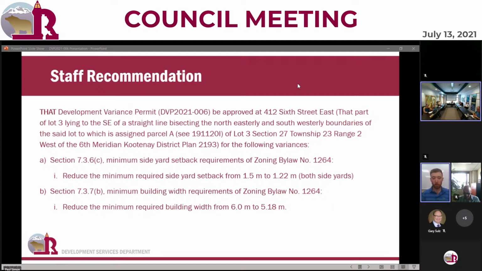So through your worship, this property does not fall within the heritage conservation area. Properties that do fall within the heritage conservation area do require a heritage alteration permit, and there are guidelines within the OCP for those types of developments, but those do not apply to this property because it does not fall within the heritage conservation area. I will note for council, it is just on the outskirts of the heritage conservation area.